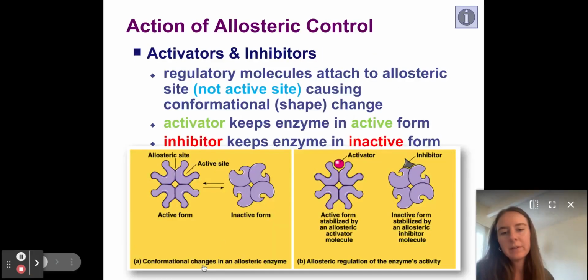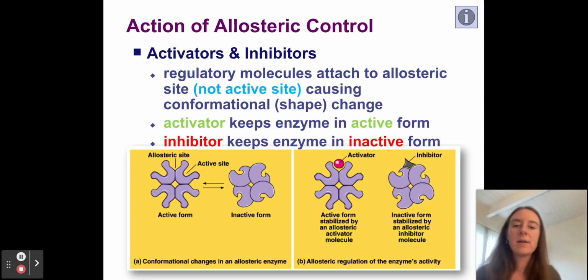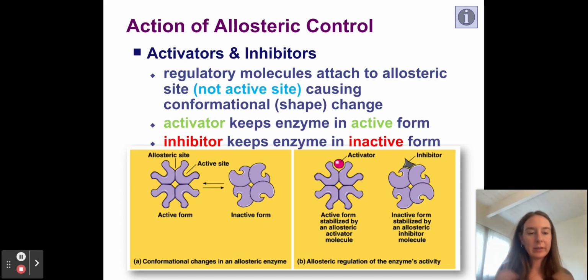So just going back for a second, thinking about what we're learning about allosteric control. Remember, this is the control of an enzyme from another site that's not the active site, which causes conformational changes in the enzyme, allowing it to either bond better to its substrate or basically turn the enzyme off and not allow substrate to bond. Now, I want you to think of how can you remember the effect of activators and inhibitors on enzymes?